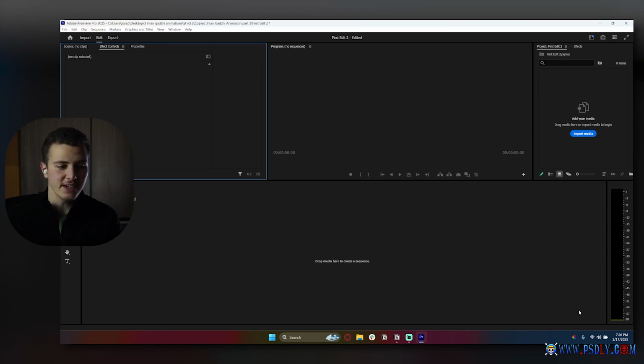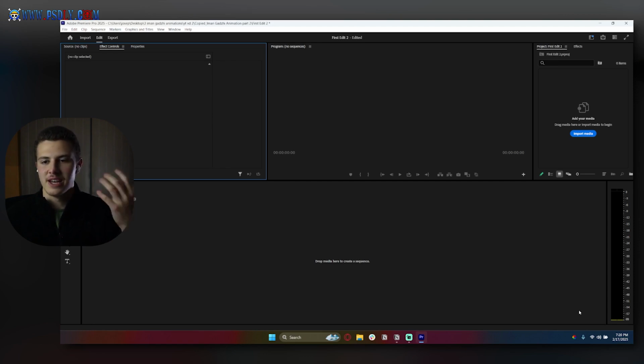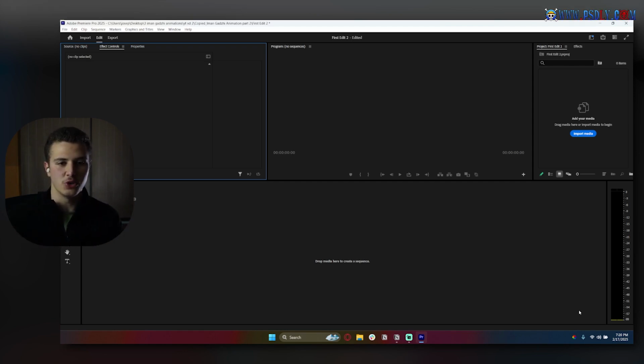Panels in editing are basically a window that contains a certain function, like the effect controls panel, which allows you to control effects, or the projects panel, which allows you to manage and import project files. There are a ton of panels, and Adobe has been so kind as to organize them in things we call workspaces. Let me quickly break this down because it is getting a bit confusing.